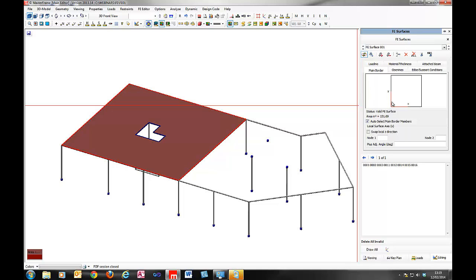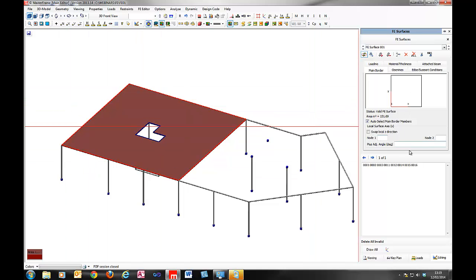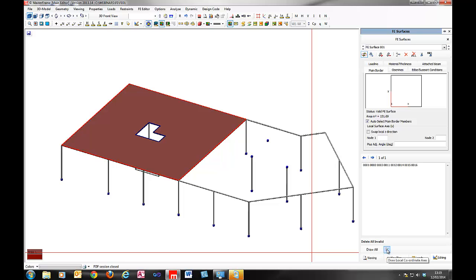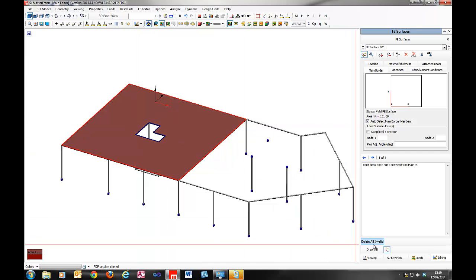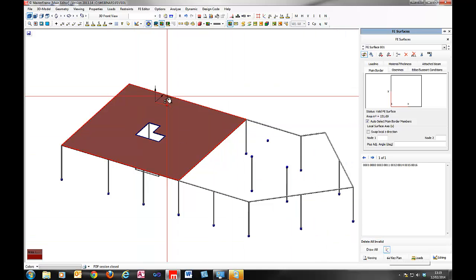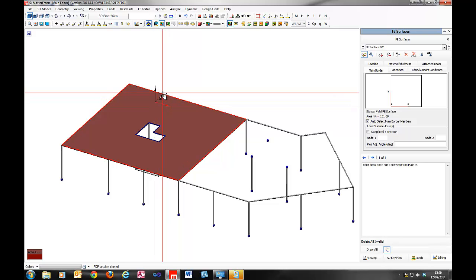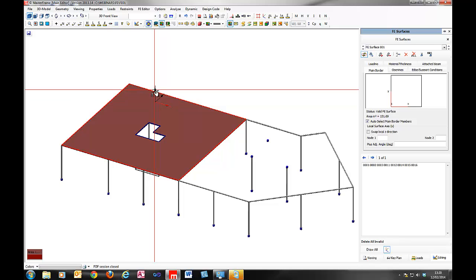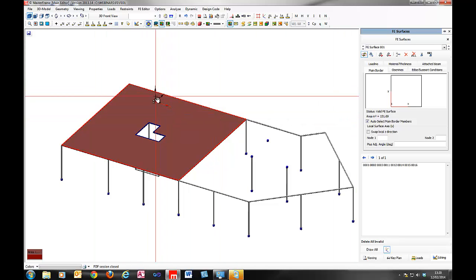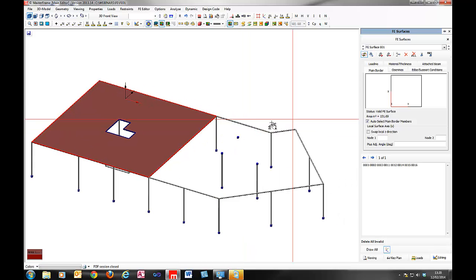So when we look at this surface, we can see that it's drawn a little template picture of it here, which is not very exciting for this simple shaped surface. But this shows us that the X direction and the Y direction is in the plane of the surface. Another helpful tool to help us to see the local surface axes is to draw the local result axes, local coordinate axis system. So for this surface, the red is always the X, the perpendicular in the plane is the Y, and the out of plane is always the Z. So this is the way our result axis goes for this one.